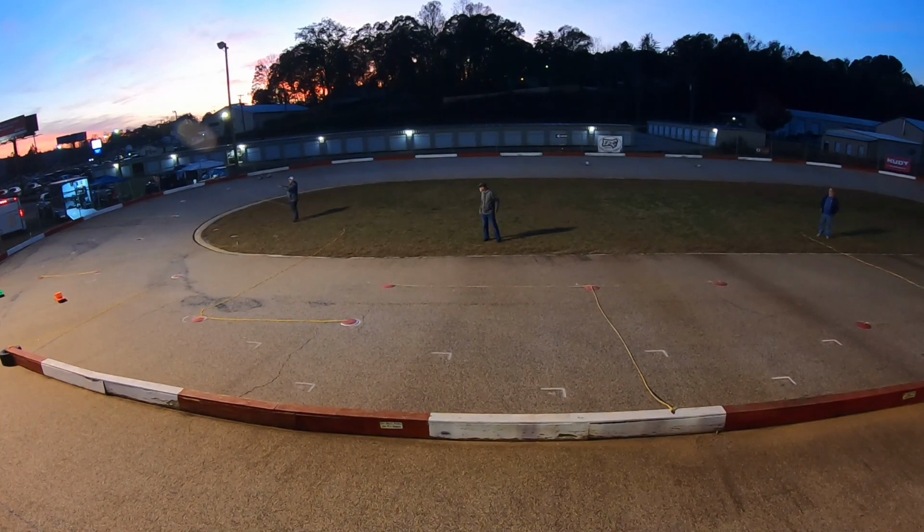After 45 seconds, the top drivers are Bree Bree in first place, followed by Will Crow in second place, followed by Steve Thornton in third place, followed by Mike Rivas in fourth place, followed by John Joe Reed in fifth place. Right now we got Bree Bree showing the way with Will Crow in second, Steve Thornton in third, Mike Revis fourth, John and Cole back here having at each other.